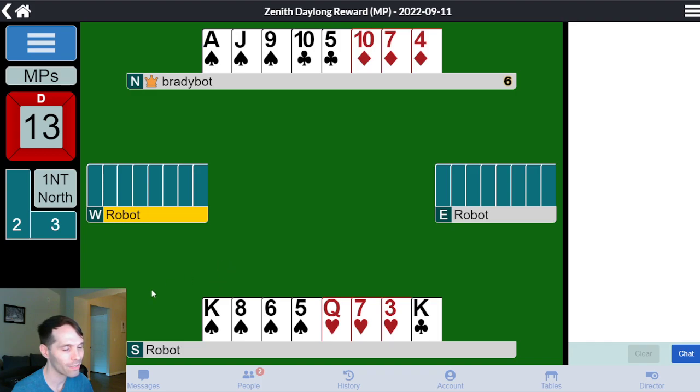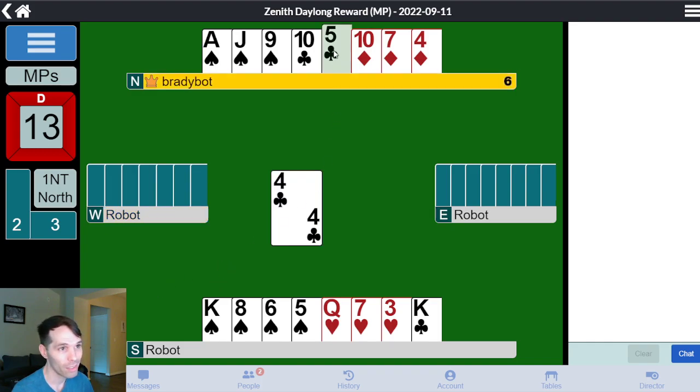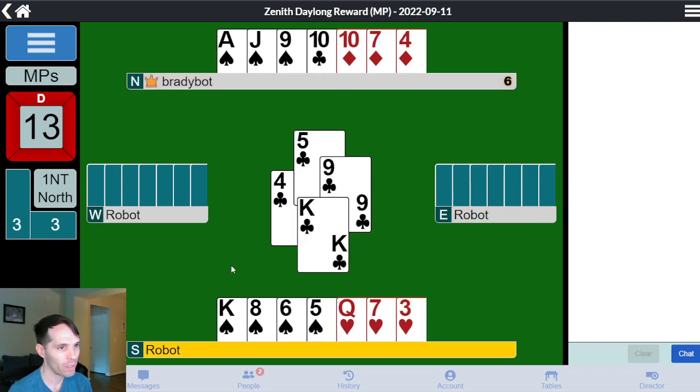You got it. And a club back. Oh. Well, what does this mean? I guess I'll win the king of clubs. So I could take a spade hook, which I think I probably should do. But what exactly is going on defensively?